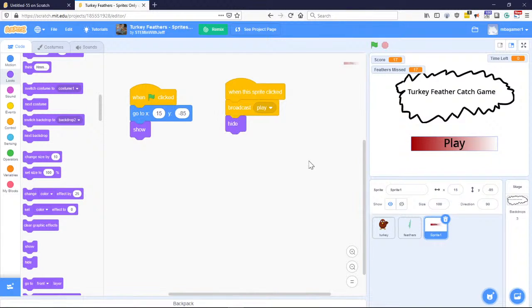All right, so we can't try that now because everything else will work when we click the flag, okay? So we're not really ready for that right now. But anytime I click this, it should then disappear, because the hide is working. All right, we'll bring it back.